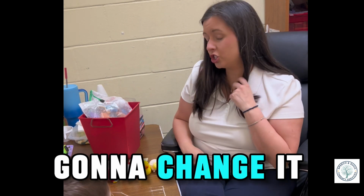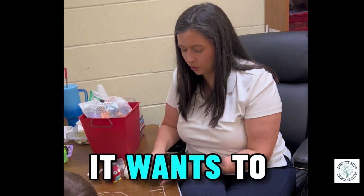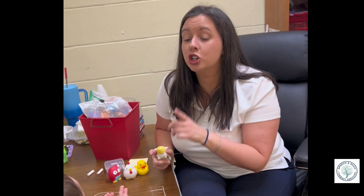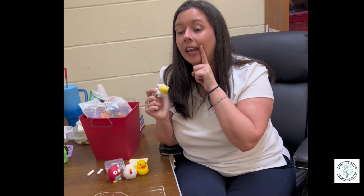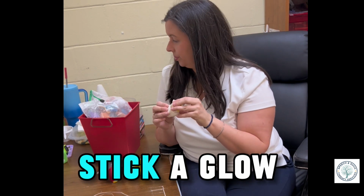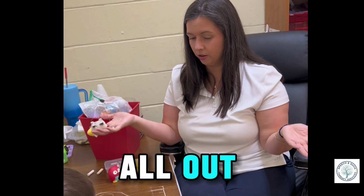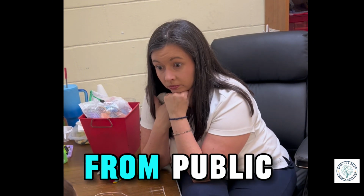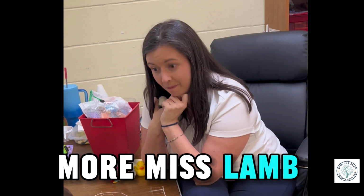This time, we're going to change it up a little bit. Because this is my sheep, and it wants to eat. No. Okay, let's say. I want a glow stick. I don't have any more glow sticks, buddy. I'm sorry. Because I gave them all out. Okay, here we go. Eyes looking. So, Miss Lamb, next time get more from Puffet. Okay, I'll get some more. Miss Lamb. Miss Lamb, yes.